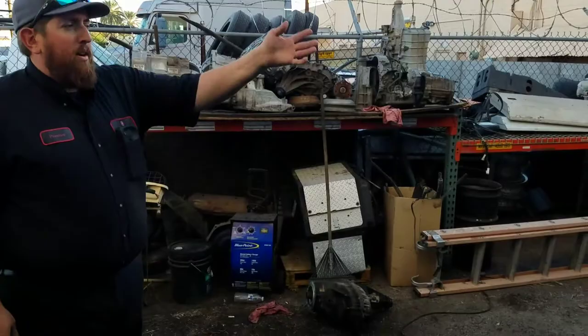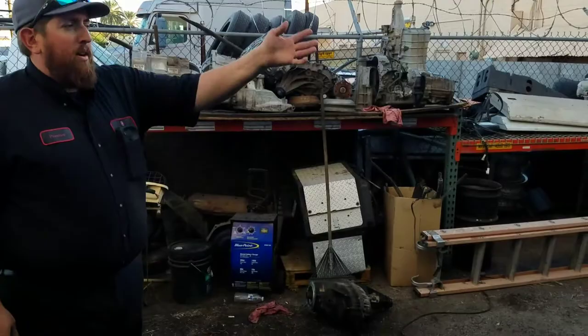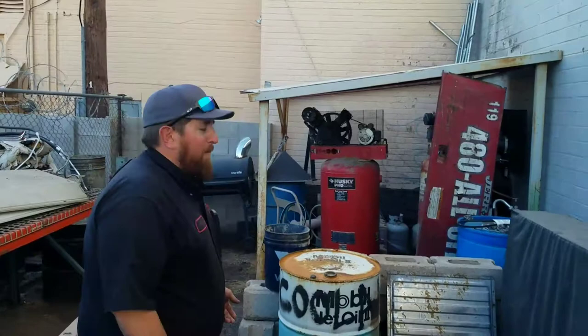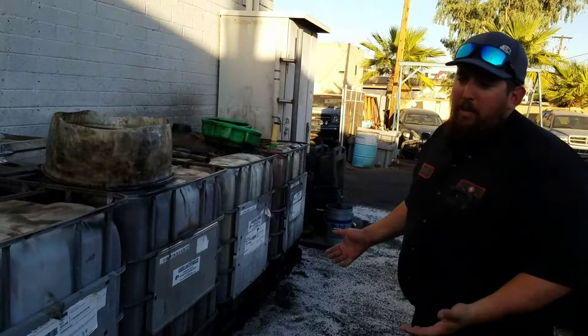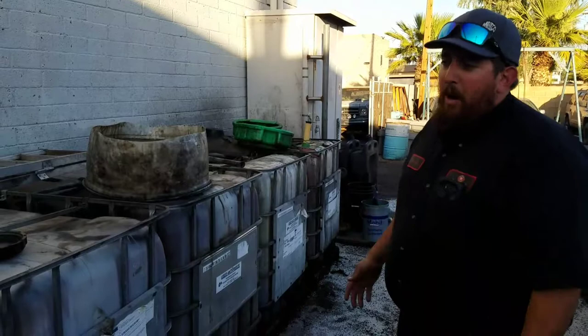Stepping out to the back of the shop — right here is where we have our air compressors. We definitely don't have a good enough cover; you can see one of the compressors just keeps getting rusted out and we have to keep replacing it. We have the oil drums over here for all the old oil and coolant. When we're working on semi-trucks, we're draining 13 gallons of oil at a time, so we have to have proper storage containers to handle that. Hopefully here soon we can start doing more oil changes on regular vehicles, but right now our efficiency isn't there for in-and-out type service.